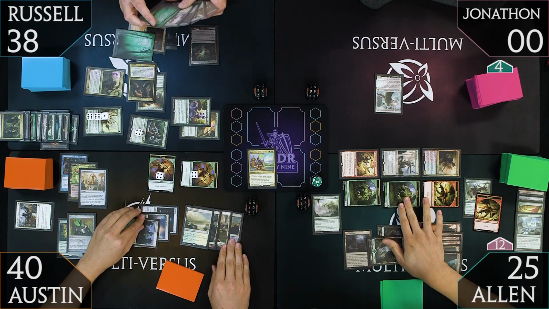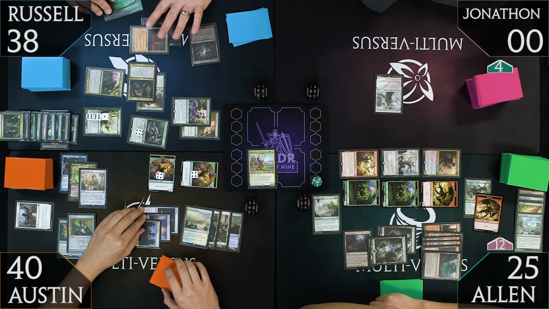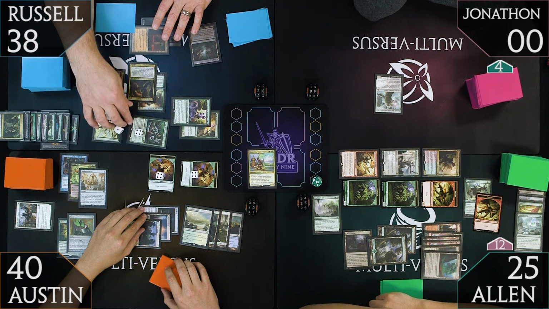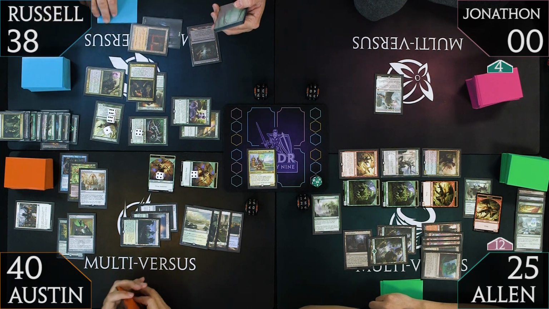So in an effort to not die, we're going to return this Force to our hand and untap our Scribranger. And then we'll move to blocks, assuming nobody has effects. No effects.